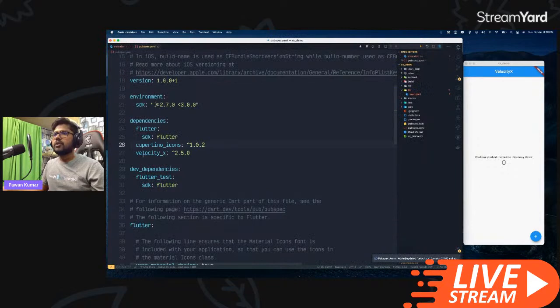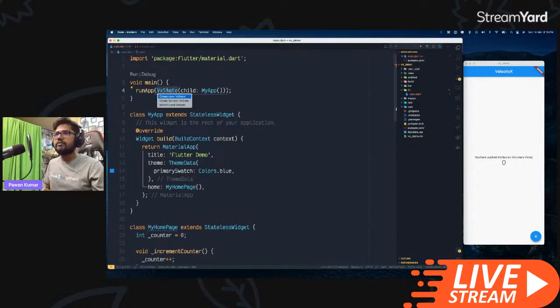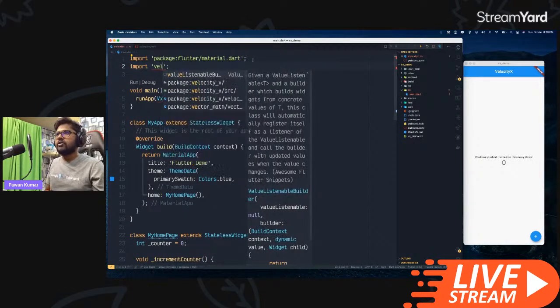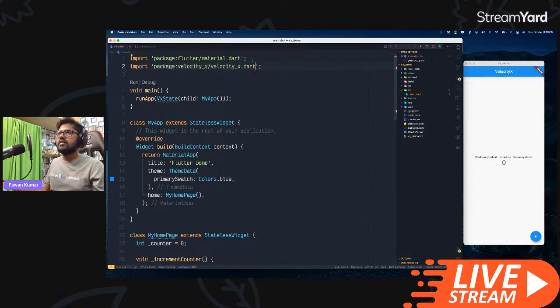We have added this, and now we will go back to main.dart. VxState, we will try to import this, and to import this we have to have VelocityX with us, and VxState is what we got.